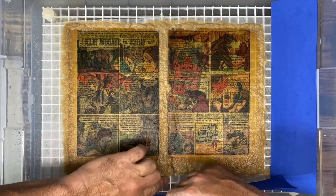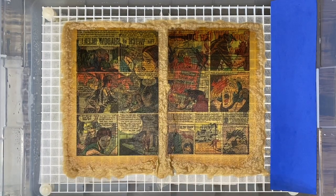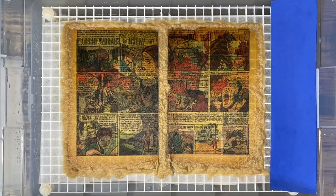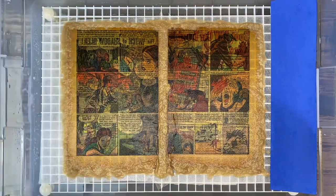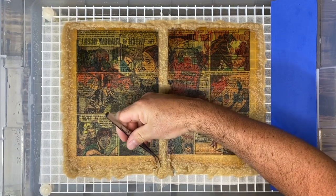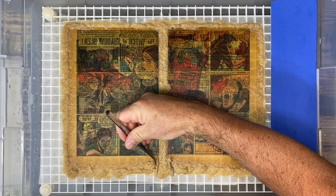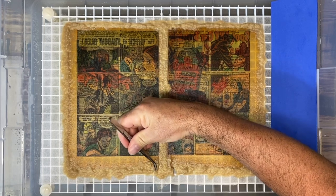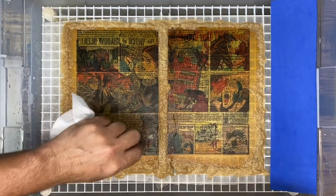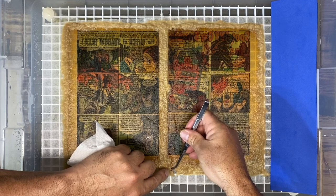So you see what just happened right there? The Tengujo paper lifted. And that is another mistake that I did on camera, the second one. So we're going to have to fix this. It's not a major issue, because I'll just use my tweezers and we will flatten out the Tengujo that lifted.